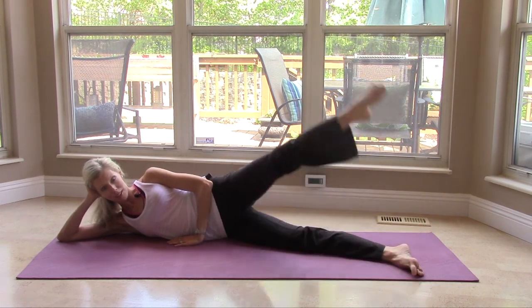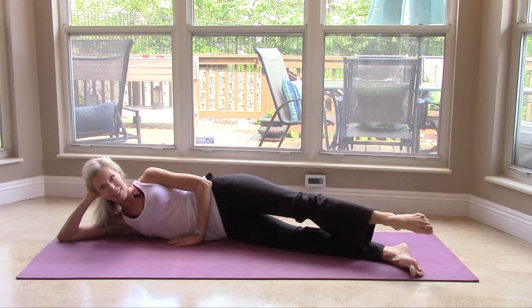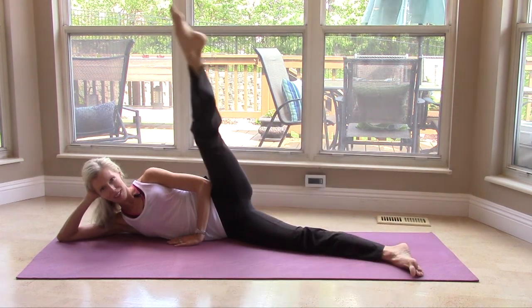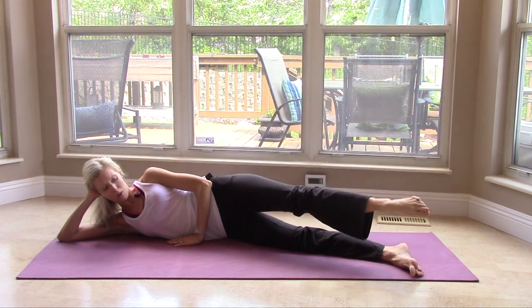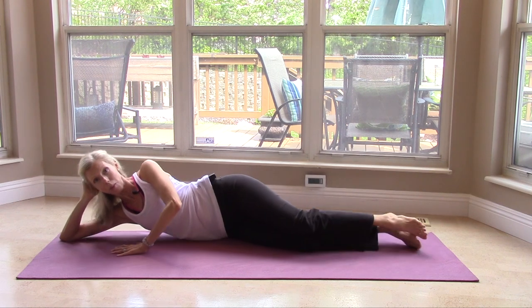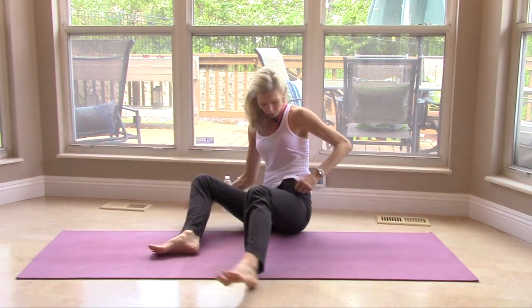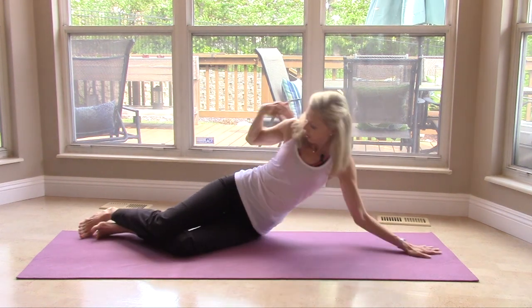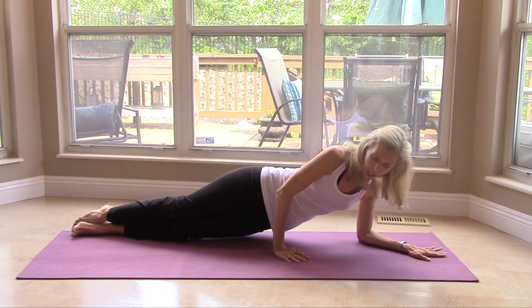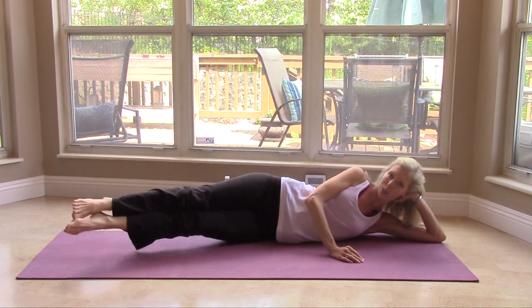And two more. Inhale up and press and squeeze. And last time. Push all the way down. Good job. We're going to press up from here. We'll come around to the other side. So we'll come down. We want to line up the hip and shoulder, hip, and feet all along the back edge. And then we scoot our feet forward.